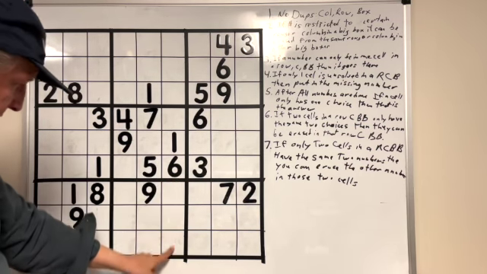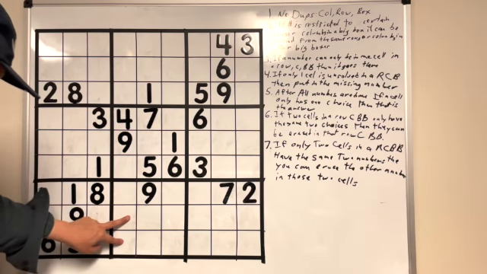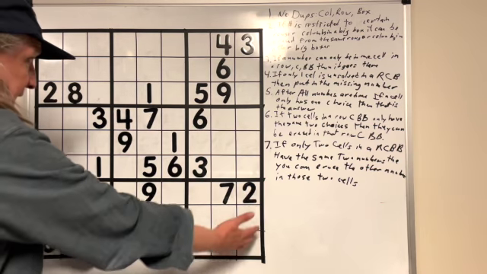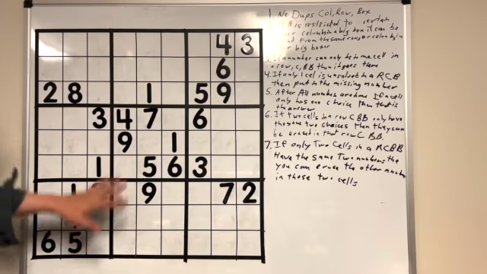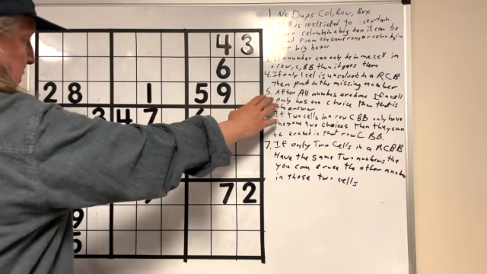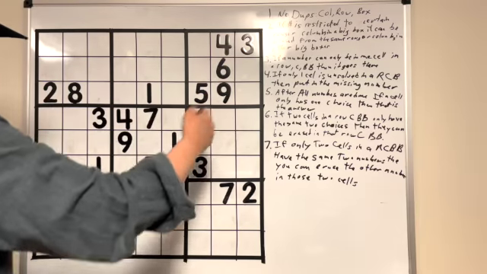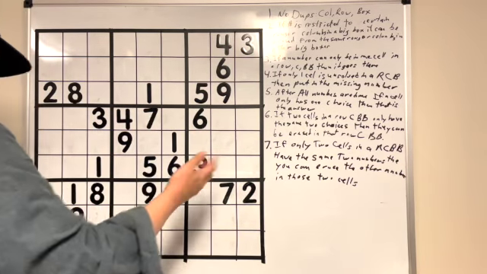1 can't be here. It can't be here. It can't be across the top, so that leaves these 2. We're not getting any help from here with 1s, so we can't solve 1s. So we're going to skip that. On to here. 1s can't be across the bottom. That leaves these 3. No luck. 1s can't be across the bottom or the middle. That leaves those 2. No luck.